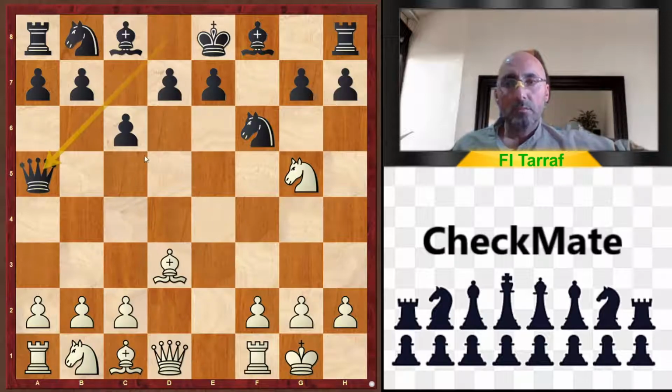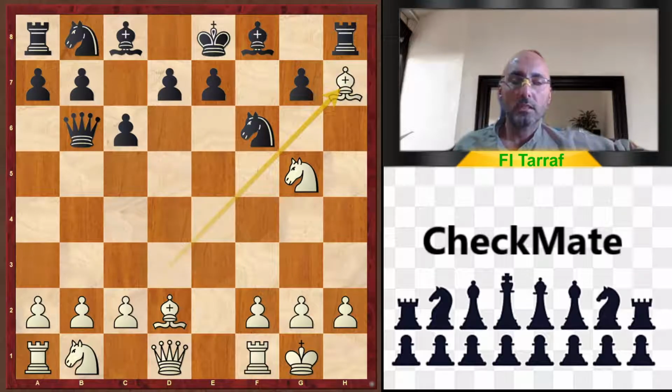So after black played queen to a5, bishop to d2 attacking the queen, queen to d6, and don't forget about this idea, bishop to h7. Don't care about this pawn on b2, but go for the kill and hunt the black king. Okay, we know what happens after rook take or knight take here, with the idea of queen to h5.